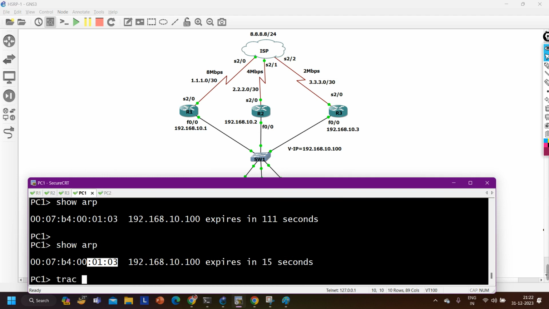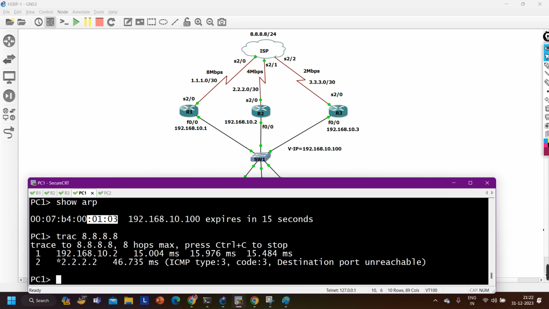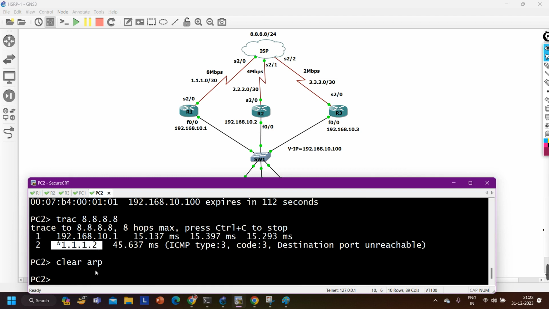If you trace 8.8.8.8 from PC1, you can see PC1 is communicating via router 2, and PC2 is communicating with the internet via router 1. If I clear the ARP table, it will generate an ARP request message again, and it will get the MAC address of forwarder 2 now.